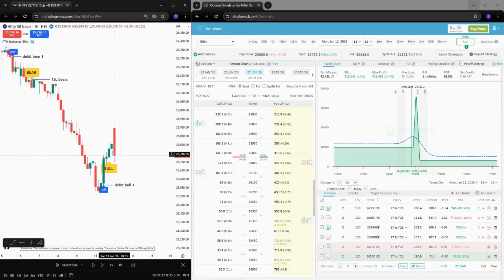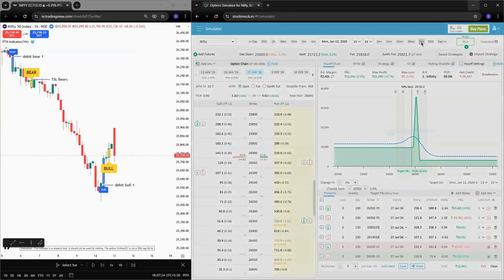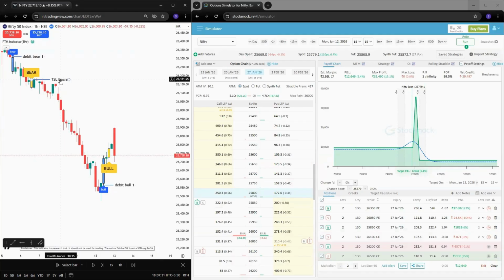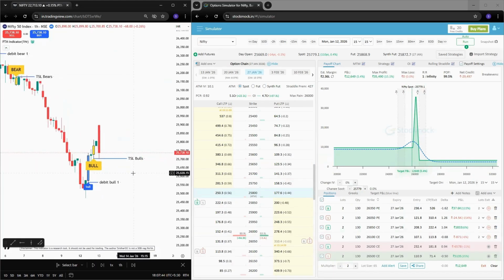Okay. Immediately what happens is we have the 2:15 p.m. candle on 12th, which means 3:15 candle close. We have a big bull signal. What do I have to do? I have to adjust my stop loss. I have to make a trailing stop loss now. Correct. I have made trailing stop loss for all bulls. All bulls, trailing stop loss is set. Okay. Let's go forward and see what happens one by one.